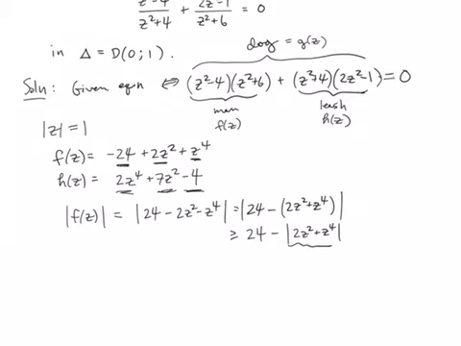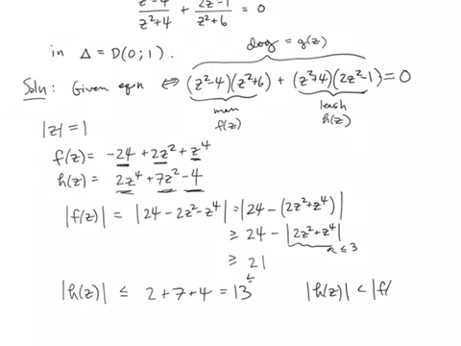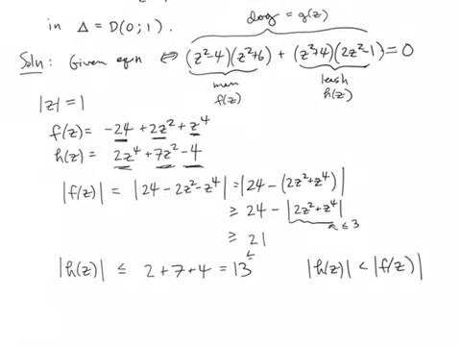So that's definitely the smaller one. So this thing here is less than or equal to 3, so that difference is greater than or equal to 21, just as we predicted by our rough calculations. And then just straightforwardly by the triangle inequality, this is less than or equal to 2 plus 7 plus 4, which is 13. And that is less than 21. So we see that h of z is less than f of z, and so that implies that f of z plus h of z has the same number of zeros as f of z.